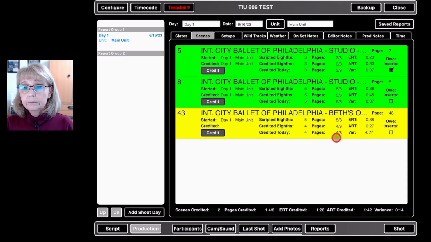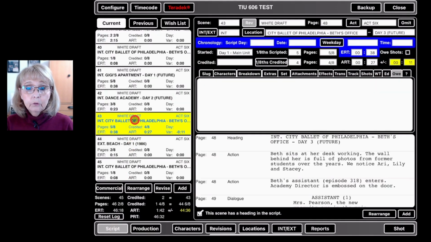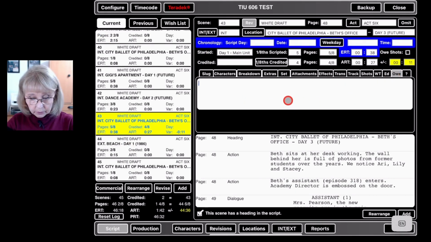Okay, so it's not going to be fully credited there, but what we do want is to come back here to our script, go to scene 43, and make a note here. I thought we shot that scene, and we're going to say, we still owe the pre-lap.